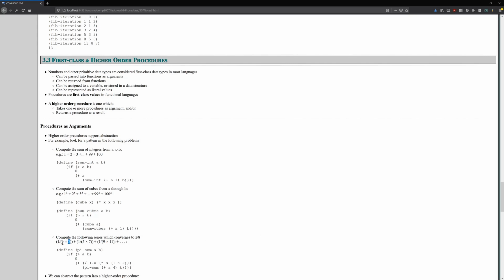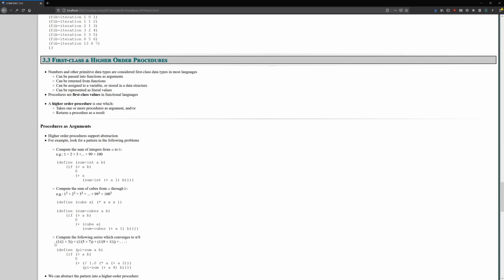And the second value on the bottom is always just 2 more than the first value. So if our current value is 1, we're going to multiply that by 1 plus 2, and then the next time it'll be the current value plus 4. So with each iteration, given some value, let's say 1 as our first value, we take that number, multiply it by itself plus 2, and divide the whole thing underneath 1.